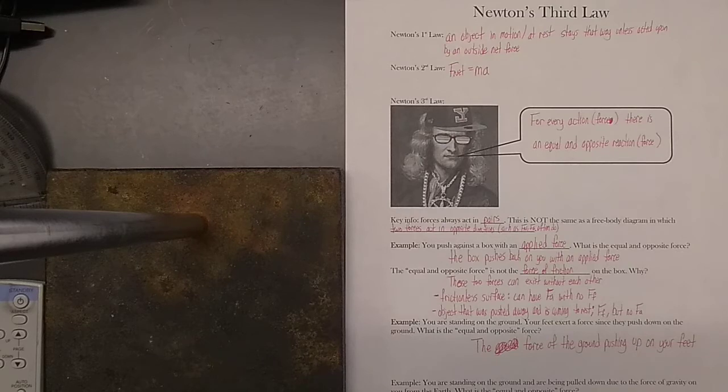Last example on this page, let's say you're standing on the ground and you're being pulled down due to the force of gravity on you from the earth. What is the equal and opposite force? Now, sometimes people will get confused here and they'll say, it must be the normal force, the force upwards from the ground. But that's not really what is going on here. If the earth is putting a force on you through the force of gravity, then guess what? The equal and opposite force in this case is the force of gravity you exert on the earth.